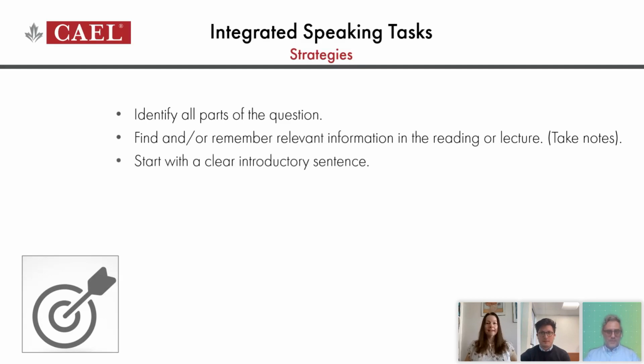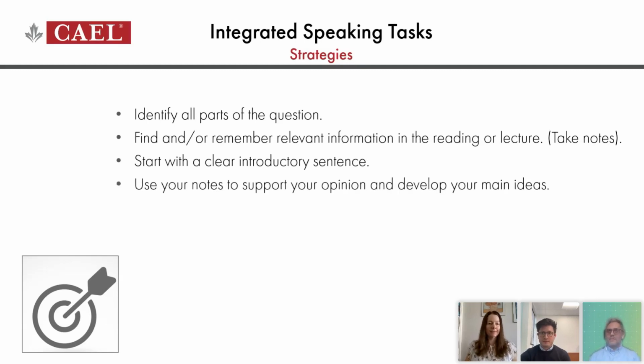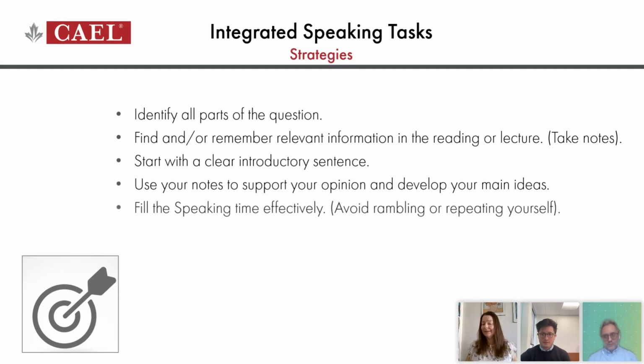Introduce the topic. In this case, we needed to know that engineering disasters were occurring and that we would discuss why those disasters were happening. Looking at your notes, you can help guide yourself and sequence or order the ideas. Try to fill 2 minutes, and this is a challenge. It's why we need to practice at home with a timer, so you develop a feel for what 2 minutes will sound like to you. Try your best as well not to just talk in circles or ramble on to fill the time.